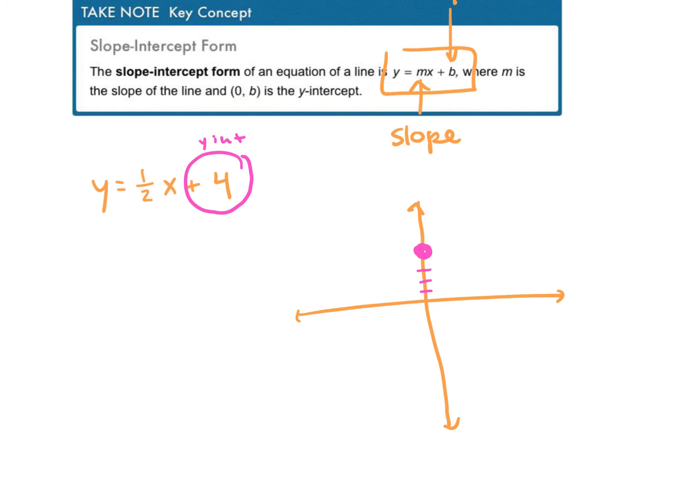What's the next thing I could do? Awesome. I can look at my slope. So my slope is 1/2. M is equal to 1/2. 1 would be my rise. 2 would be my run. Slope is positive, so I know I'm going to be going up and to the right because I'm walking uphill. So I go up 1 and to the right 2. I could keep putting points up 1 to the right 2. But once I have 2 or 3 points, I can just connect my dots. So that would be my line.